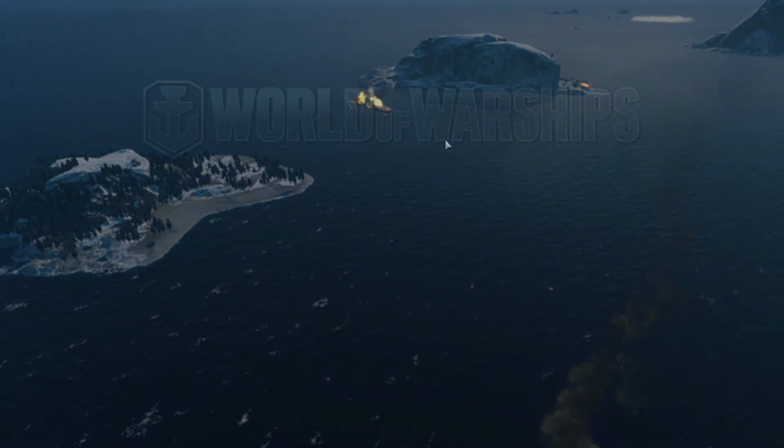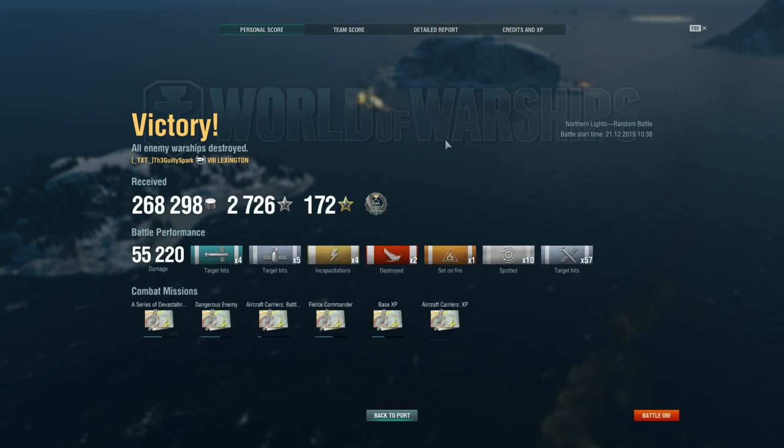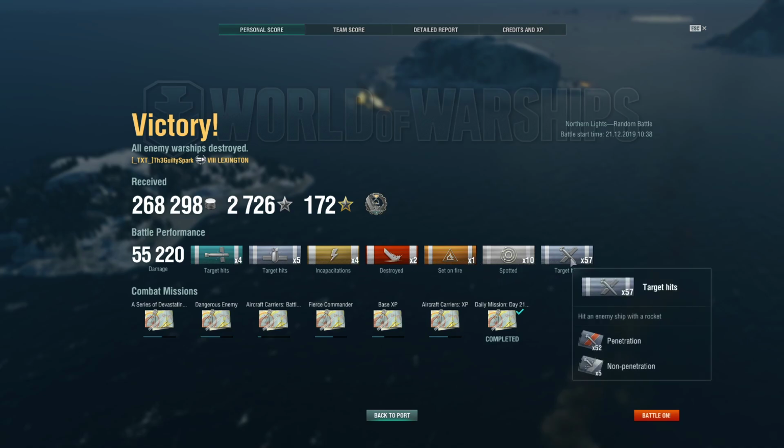this up. A very conservative bottom tier game. You can definitely do a lot more, but it does depend on the circumstances. Only 55,000 damage this time. 4 torpedo strikes, 5 bomb hits, 4 in-caps, 2 kills, 1 fire, and 57 rocket hits.